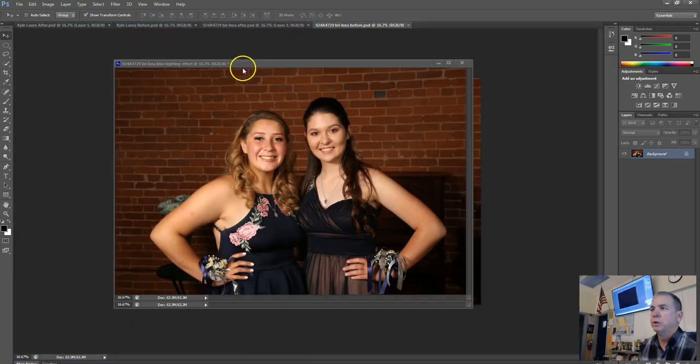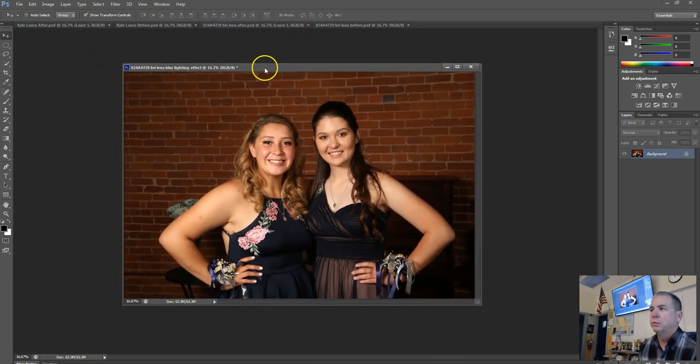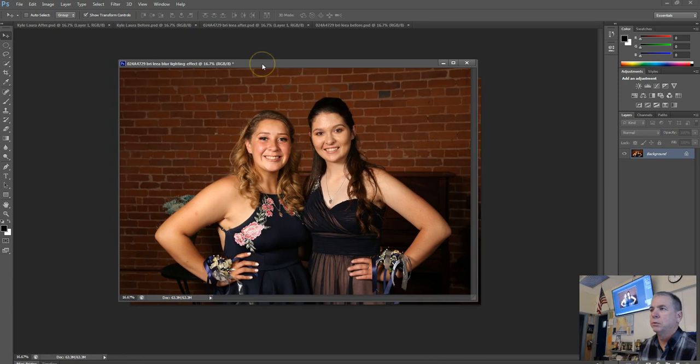Put my original away. Alright, the first step is to come over to the elliptical marquee tool. So it's right below selection tool. Elliptical allows us to draw an oval. So step one is go ahead and draw the oval where you want it, where you want that lighting effect to occur.